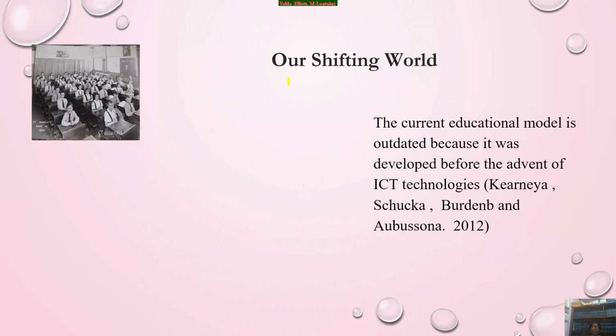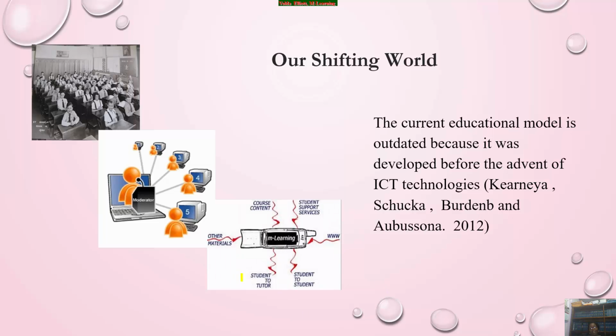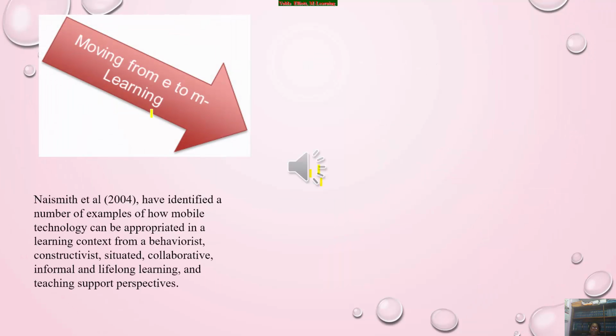But education has shifted from row seating, where education was catered to an individual population, to a wired population, where one professor is in charge of several students, and currently, mobile learning has hit the airwaves, where students are moving from a single unit to a multi-unit. And this was looked into by Keegan, Sakal, Bombendar, and Abu Sona, 2000. Moving from e-learning to mLearning isn't easy, it is a journey.